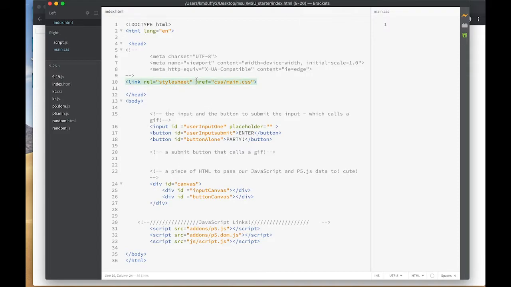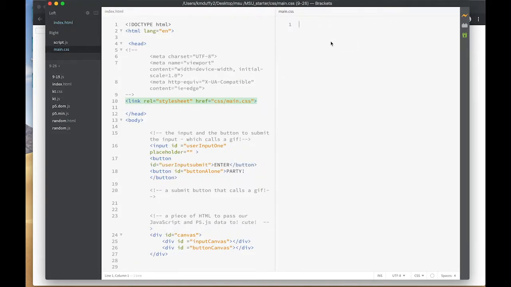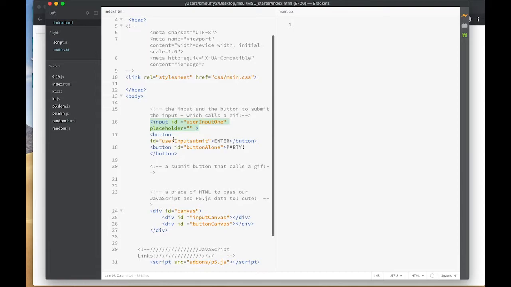So again, here's where you're linking in your style sheet. So for instance, we can go over to the style sheet, the CSS sheet, cascading style sheets, and we can target one of the pieces of HTML. The individual pieces of HTML that kind of highlight when you click on them, see that? They have an open tag and a close tag. This is the open tag. The one with the slash is the close tag. We can target those and we can give them style.